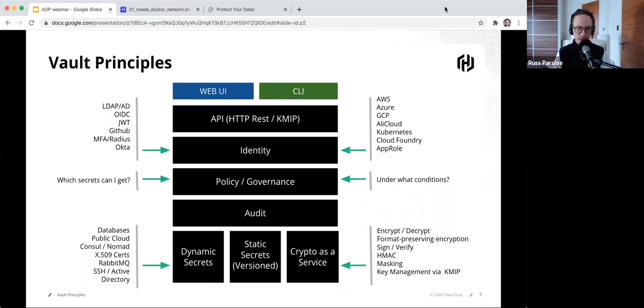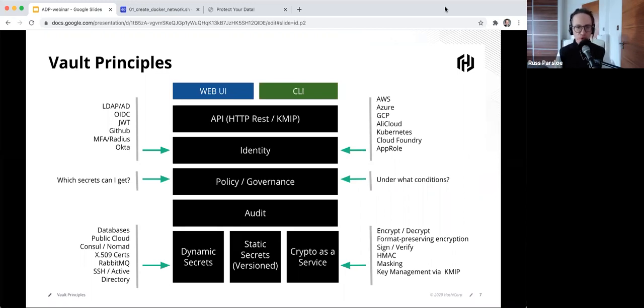Once we've gone through all these steps, we're using the API either directly or the web UI or the CLI. We've proved our identity, either as a human or a machine, equally so. I think there are about 17, 18, 19, I forget, different methods by which authentication can take place. Assuming we have a policy to access a secret, and we're tracking all of the other things that we're doing, we get to the exciting bit, which is the secrets themselves. We need to go through all of those other layers. They're important, but what we're all here for is actually access to secrets.